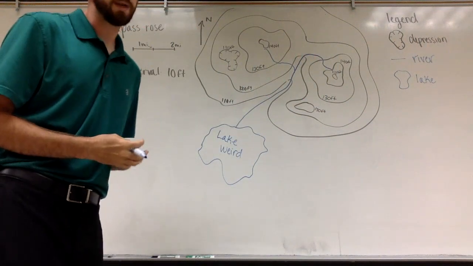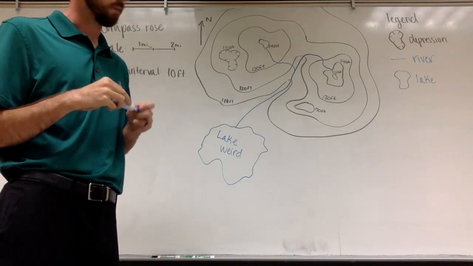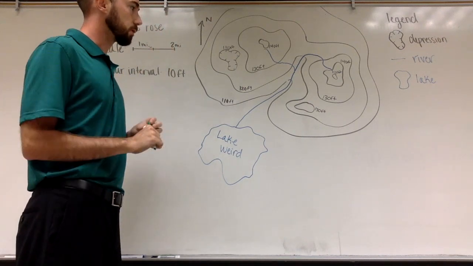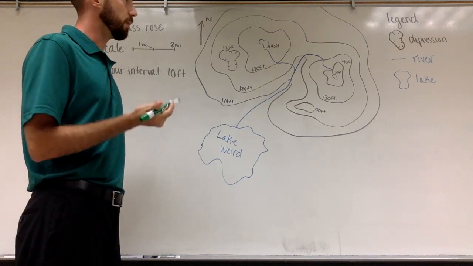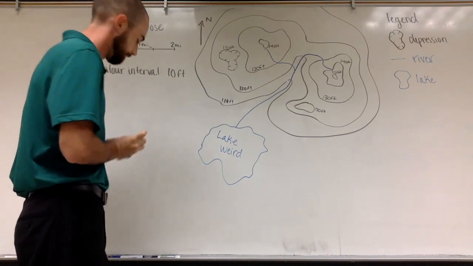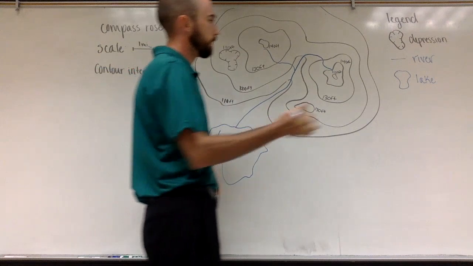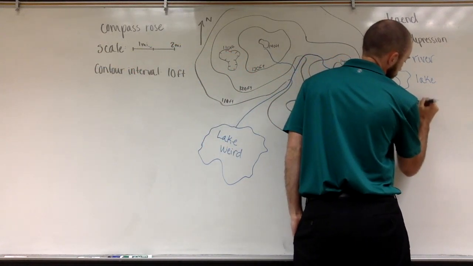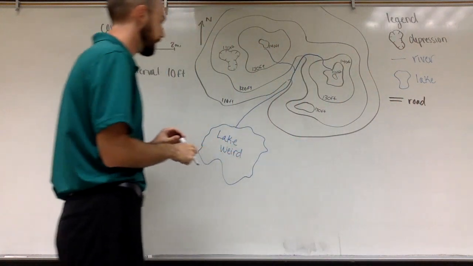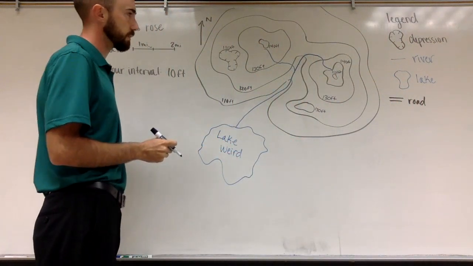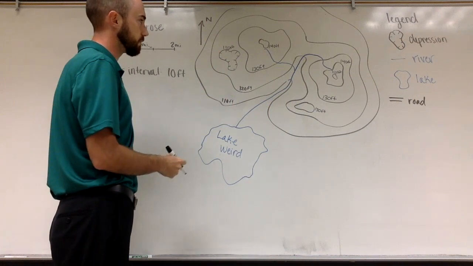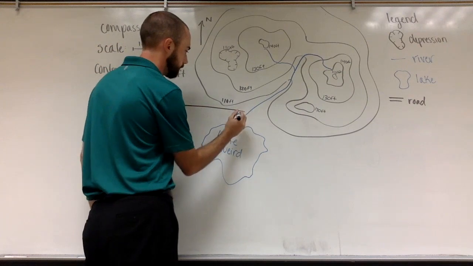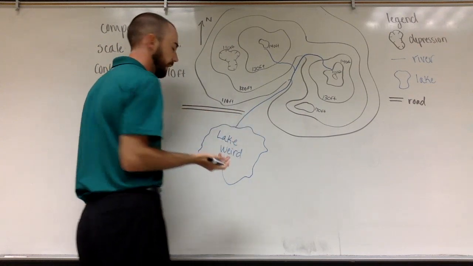Next thing we're going to do is we need to add in some of the human features that are on the map. For this, I'll go with green. Let's put roads in before we do that. I want to add a road. Roads, I'm just going to make 2 black lines that go next to each other. I'm not going to go too crazy. I'm not going to make a lot of them, but let's say this is like a resort town near some lake with some mountains. So we'll have our road that comes here, and then it gets to water.